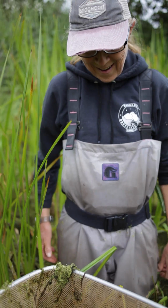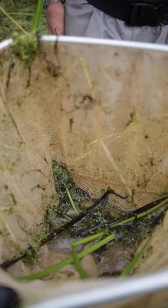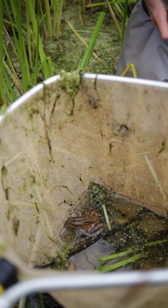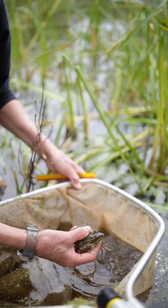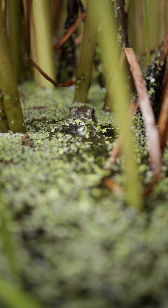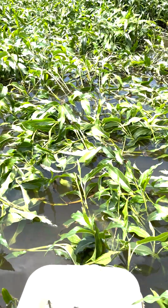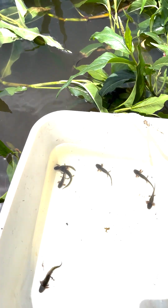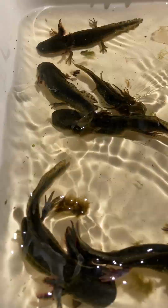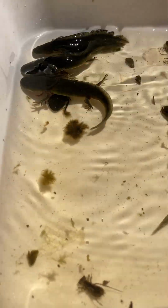We like doing amphibian surveys in the spring because we're interested in a number of rare species of amphibians that are pond breeding. In the spring they come down from the woodlands and move into the ponds, and will lay eggs, and then the adults leave, and then the eggs hatch and turn into larvae in the case of salamanders or tadpoles, as we all know from frogs. Each year we're interested in whether those rare amphibians are making it to our ponds to breed.